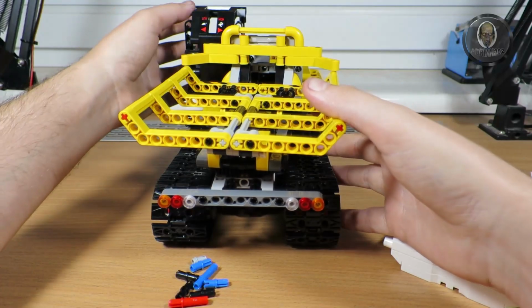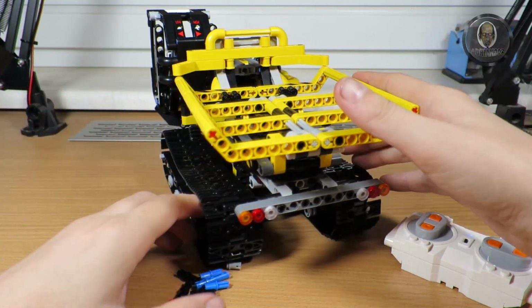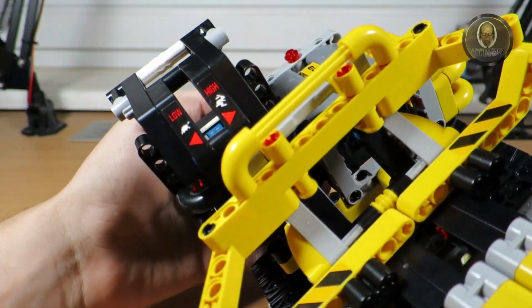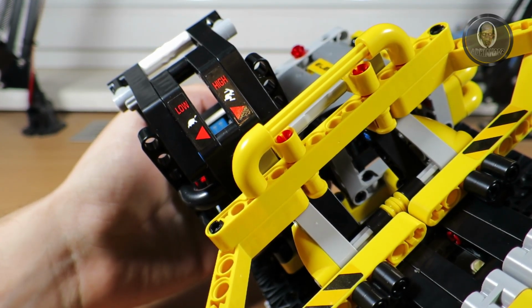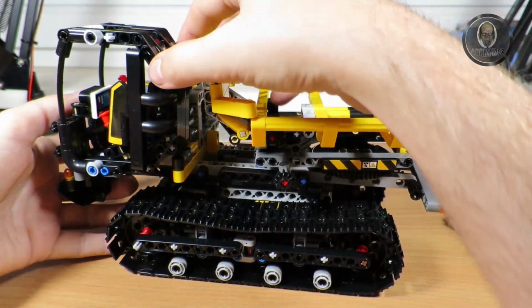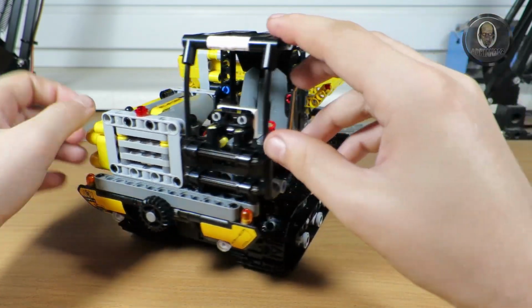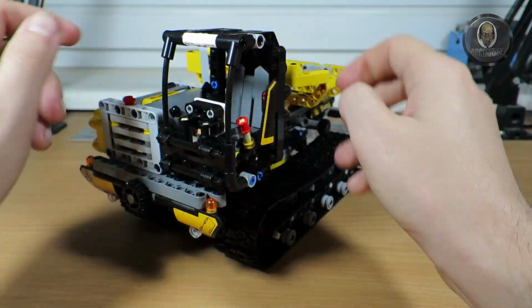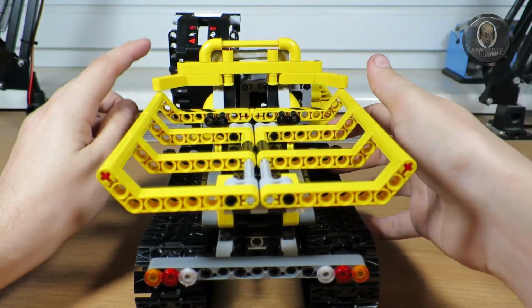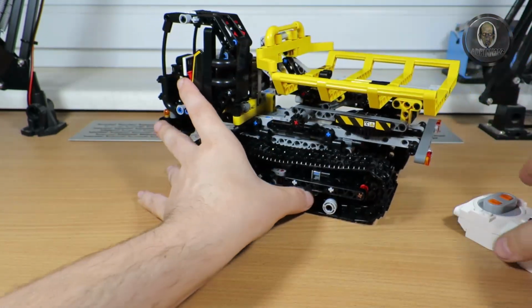I have no idea about this low and high. I don't know. There is a sign. Let me try to show you that. See, there is a low and high with the turtle and rabbit. I have no idea what this should be, because it's only high, it's only rabbit. Too bad, because they give you stickers with the speed, and there is no speed change.